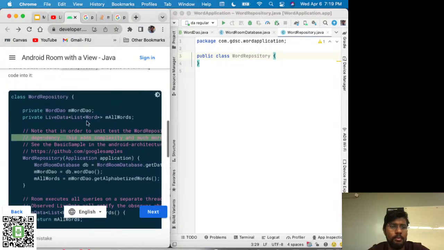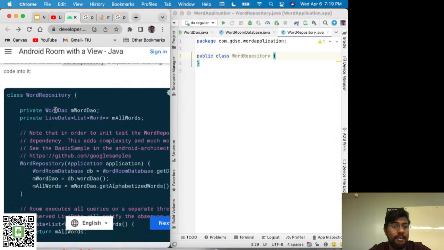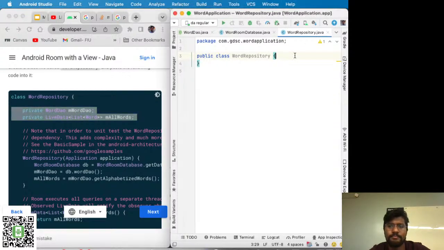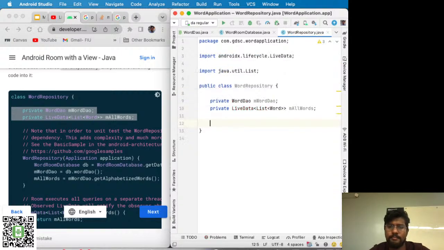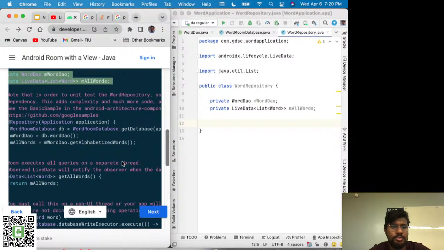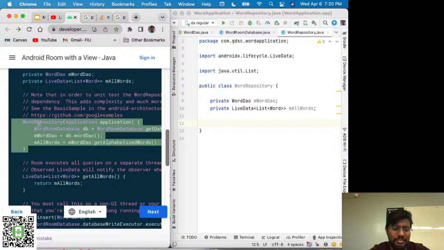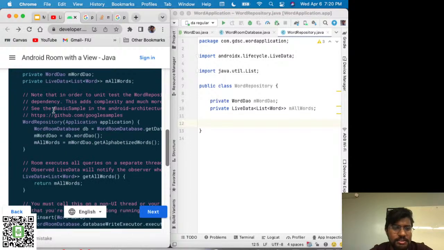But yeah. So what do we have here in our repository? We have the DAO and the live data that we would work with. So let's put that in. In order to unit test, we're not doing unit testing. That's a little above our scope for this workshop. So we won't worry about having to remove application.